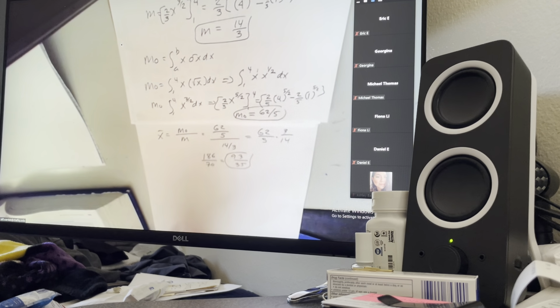So that's 9/3, the x bar, the center of mass. Very simple substitution. Like I say, we have to have some kind of program to draw this for us and find all of the information, but we're just doing the part that finds the center. And that's very simple integration, so it's not very complicated.